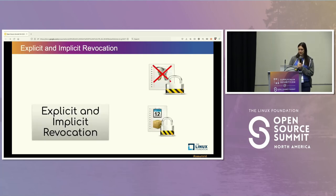Next is explicit and implicit revocation of trust. The implicit revocation comes via timeliness: all keys in the system expire, so a lost key can't be used long-term for a compromise, and it ensures that people with keys don't lose them. Explicit revocation is built into all of the roles so that if someone leaves a team or you no longer want to trust a particular key, you can explicitly revoke it. Through those timeliness properties, this is immediately evident to users.